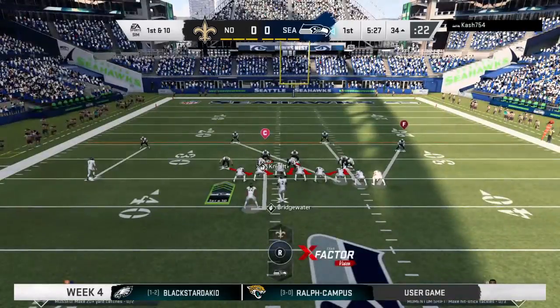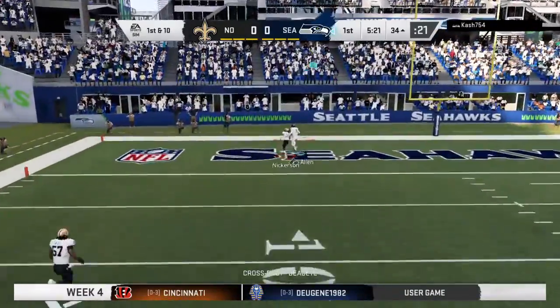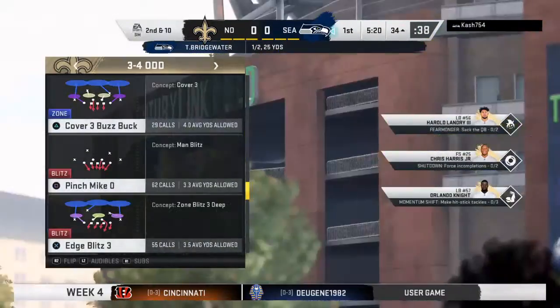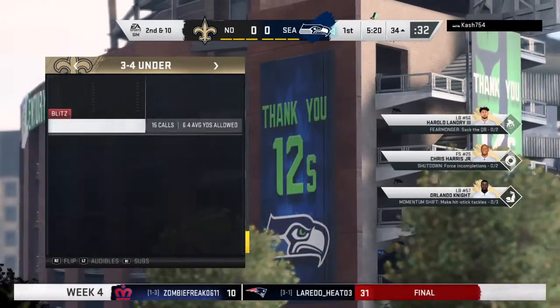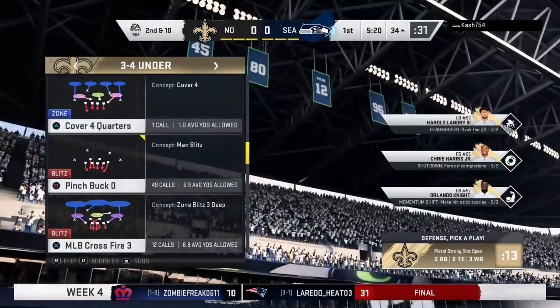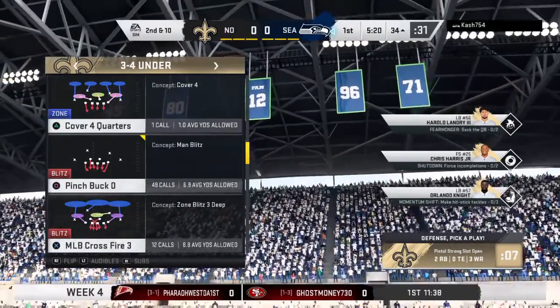Perfectly executed crossing route. First down, Bridgewater. Steps away to his left. He's going to let it go, end zone for Allen. And that'll wind up incomplete. Try to give his man room to run under it, but it's second down. And that's one he's got to be happy to have back. There wasn't a hole open in the zone. You'd have to think on early downs like that first down there, need to be a little bit more careful. Yeah, fortunately for him, got a couple more downs to play with.